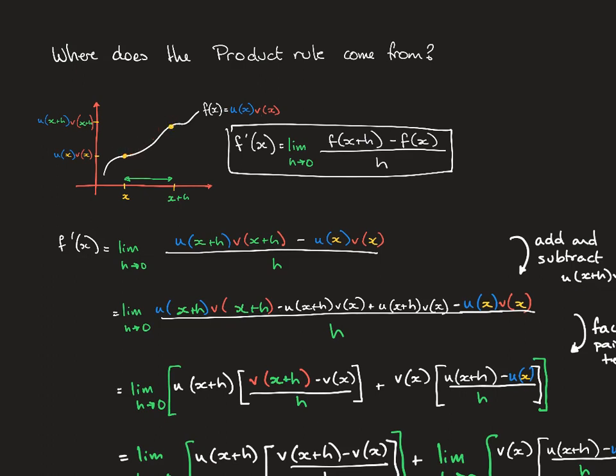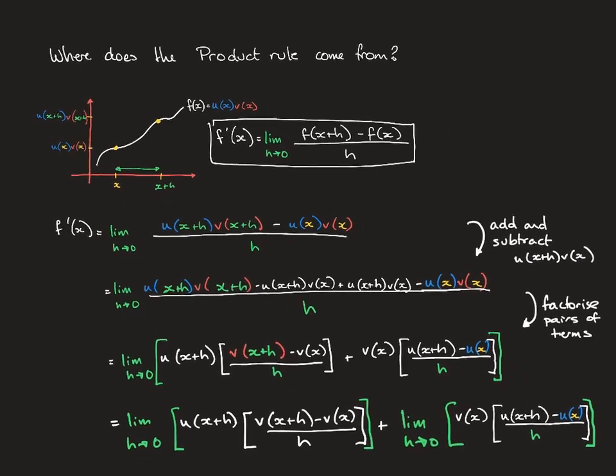So if I'm trying to find the derivative of this particular function, then I'm going to use my derivative formula as the limit of the line joining those 2 points. And so the f of x plus h becomes this point here, which is what I've got here. Take away f of x, which is what I get when I substitute x into that equation, which is this, all over h.